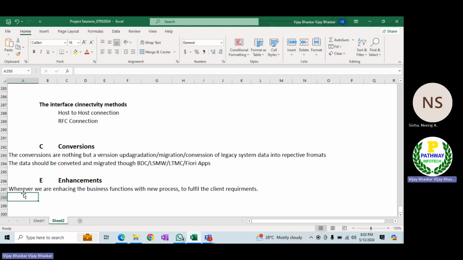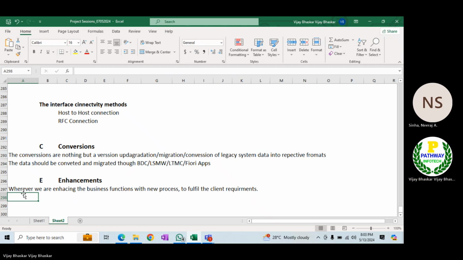So now to fulfill the requirements, in the implementation projects, the business requirements cannot be achieved. Most of the cases, the enhancements will be during the implementation phase. During the implementation phase, there are some business requirements which cannot be delivered with the standard SAP system.